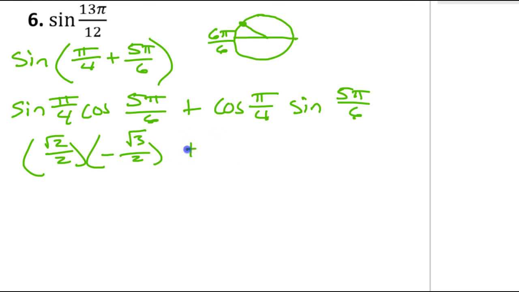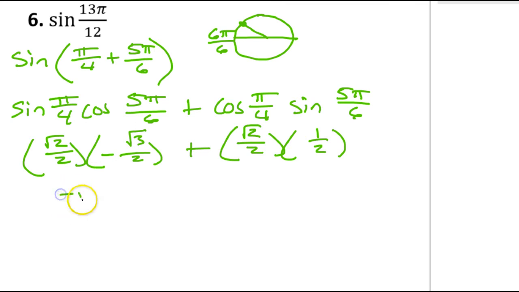Okay, moving on. Cosine of pi over 4 we have memorized is radical 2 over 2. And again, I have not memorized the sine of 5 pi over 6. But I have memorized the sine of pi over 6, which is 1/2. So maybe it's going to be negative 1/2. So I need to look at the quadrant. And again, in the second quadrant, sine is going to be positive. So I'm going to leave it positive 1/2 because sine is a y value, and y values are positive in the second quadrant.